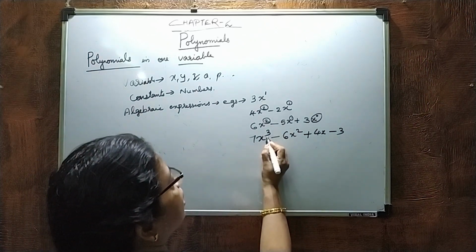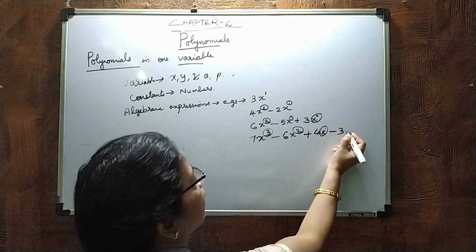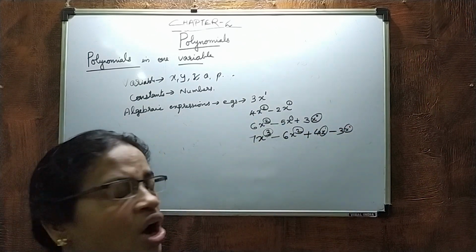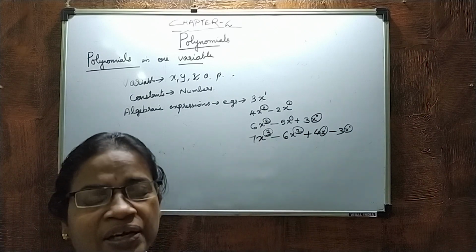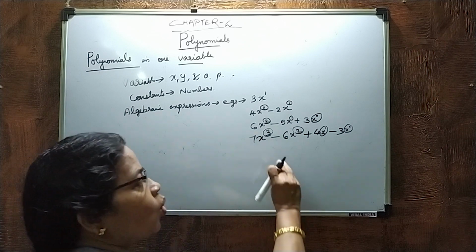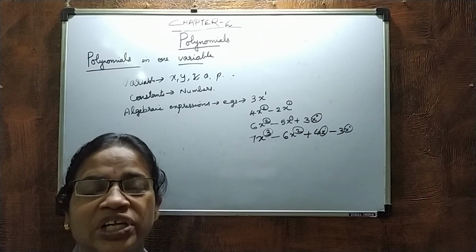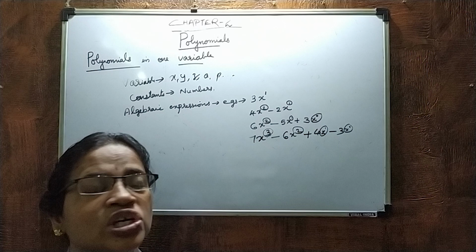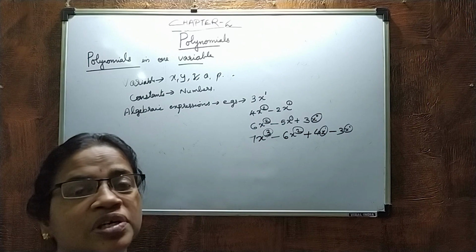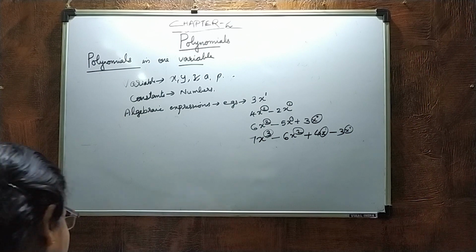Now here look, 3 is there, then 2, 1, and then x raised to 0. Just look, what are all the exponents of this variable? Whole numbers, natural numbers or integers? It is only whole numbers. Whole numbers means 0, 1, 2, 3, etc. So, an expression with the powers as whole numbers is called a polynomial. That you have to write now. You have to write like this.